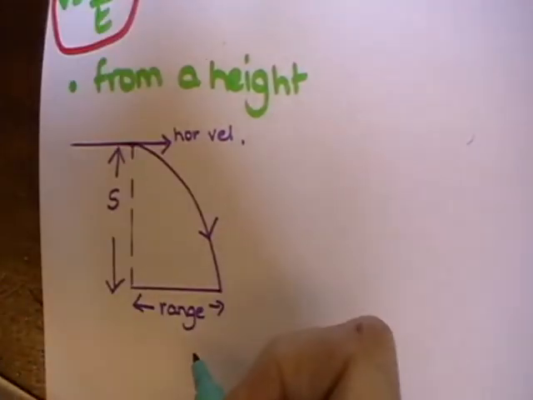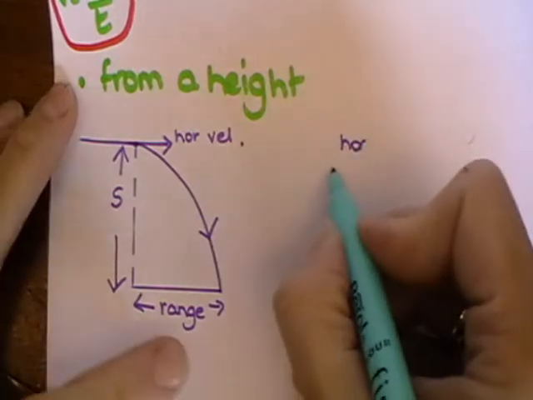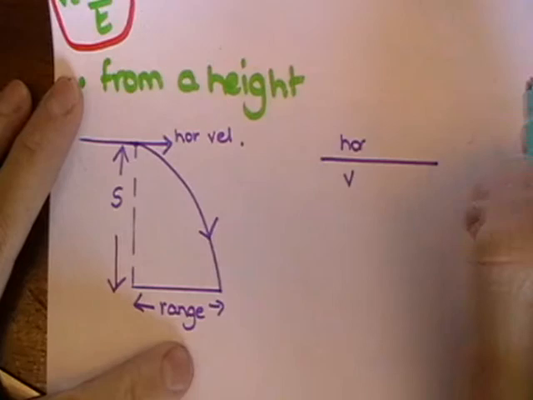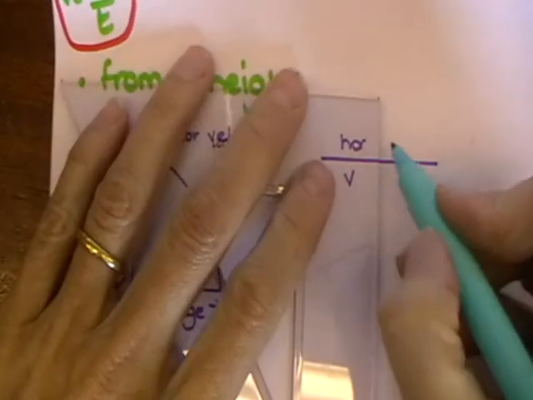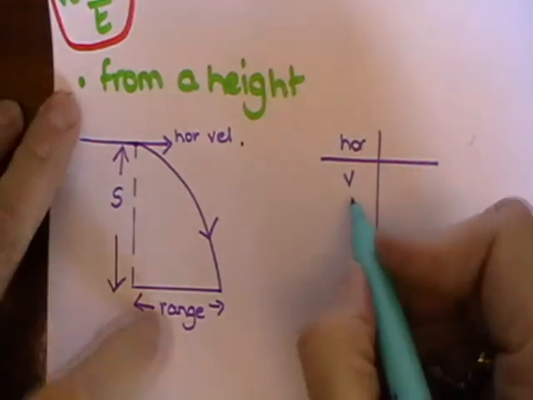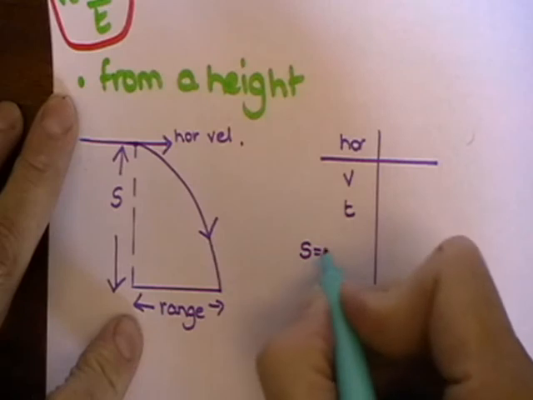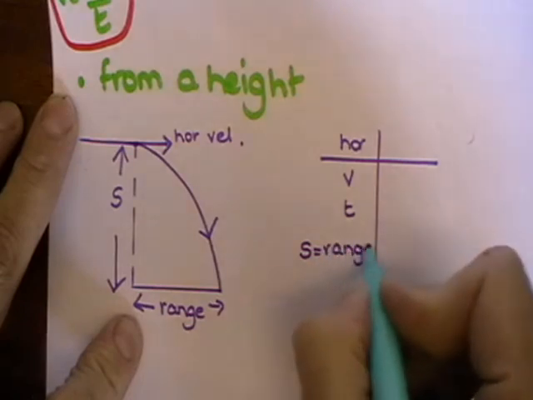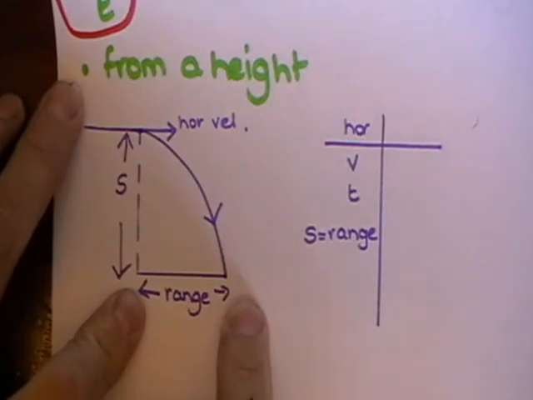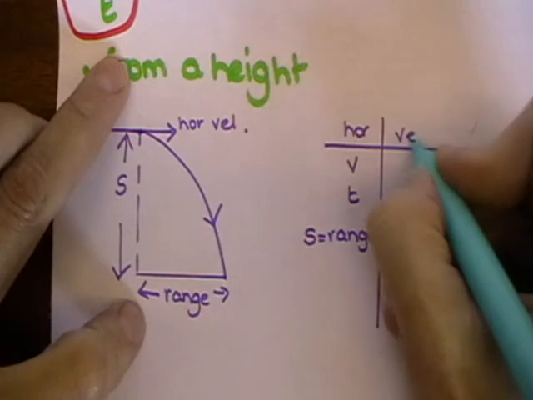That's just half. So what do you know there? Well, horizontally, you'll know horizontal velocity. You'll just know its value. There's no sine or cosine theta here. So horizontally, you'll know its velocity probably. You may know a time, and you may know the horizontal distance is its range, and very often that's expressed as the distance from the foot of the cliff or the distance from wherever it's dropped from. So that's a range.